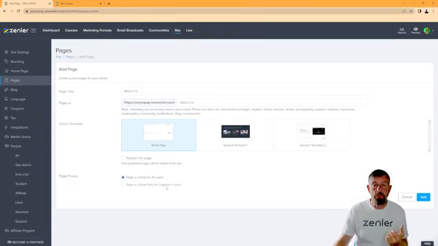Logged in users are people that have bought a course from you, or if you've got your registration page open, they've registered on your site and can also see that page. I'm also going to click publish page anyway. Generally you wouldn't do this straight away because you want to work on the page first and publish it last, but for the sake of this tutorial I'm going to turn that on and click add.